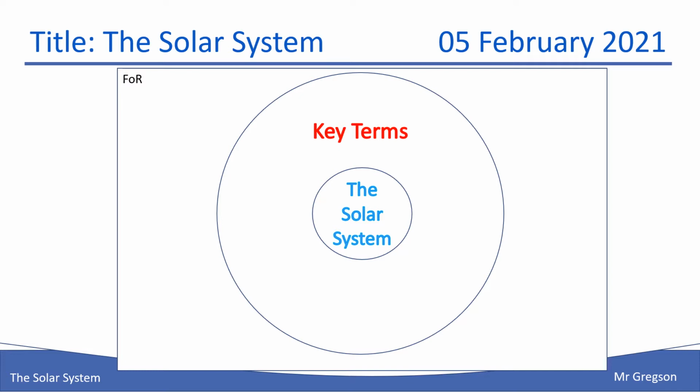So if you're very clever at taking notes, you'll probably find this circle a great place to start. Writing the solar system in the center gives you a nice place to put all the key terms. And if we were in class right now, I would be asking people to write down all the things they know about the solar system. And one of the very first things that comes out is planets. Now I'm going to put planets on the side there, and we're going to leave some space, because in a second we're going to have a look at all the planets and putting them in the correct order. And here's an opportunity to write them in nice and easily.